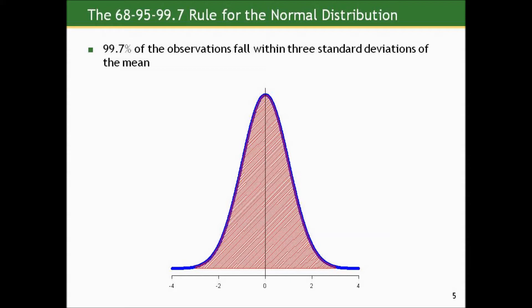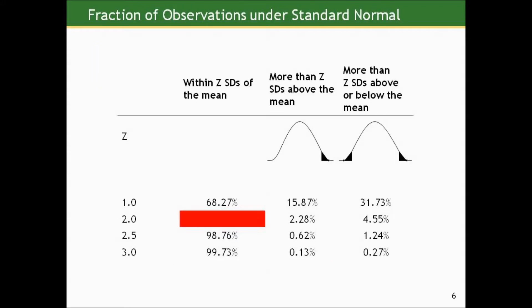Or if you want to do it the old-fashioned way, you could go to a normal table. This is an example of sort of the greatest hits of certain normal tables. Normal tables tend to be much more extensive than this, but every statistical book has a normal table in the back. There are many different ways to present the same story. Some tables will tell you, for a given number of standard deviations, how much area you cut off under the middle of the curve by going that far in either direction. You can see that going two standard deviations in either direction from the mean of the standard normal curve cuts off 95.45%, or roughly 95%.